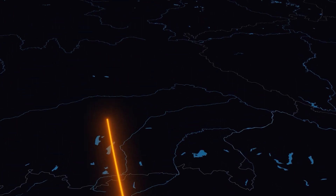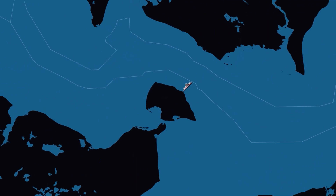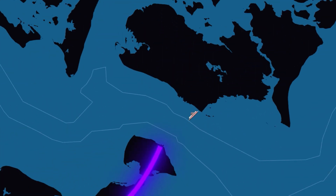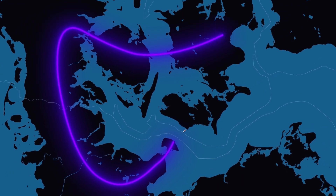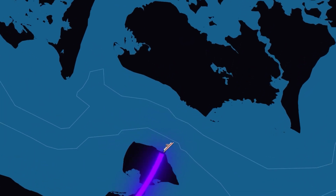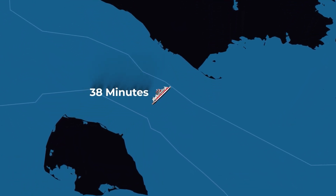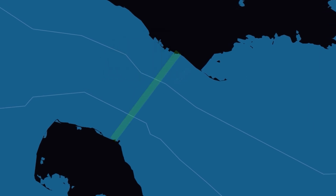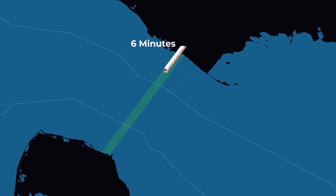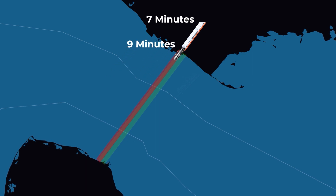However, the corridor presents a problem as it approaches the Scandinavian Peninsula. Travel across the Fehmarn Strait is possible through a ferry or a 200-kilometer detour around Denmark. While this can be a scenic journey, it is quite time-consuming. For now, a ferry takes about an hour to make the 20-kilometer-long crossing. When completed, the Fehmarn Belt Link will allow trains to cross the strait in just seven minutes, while the road link will help cars make the same trip in about 10 minutes.